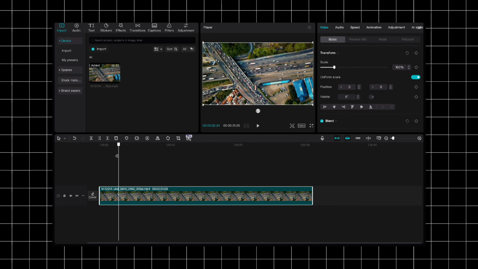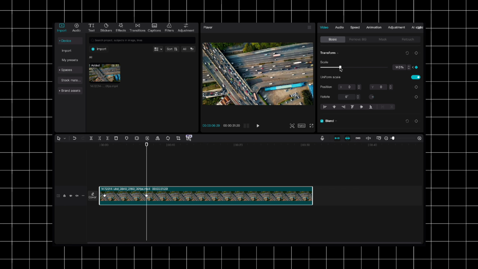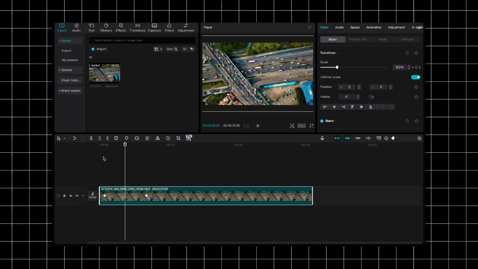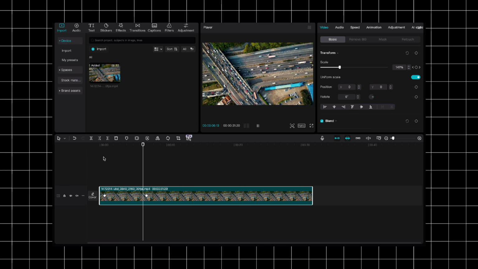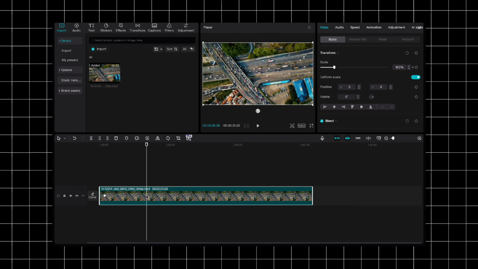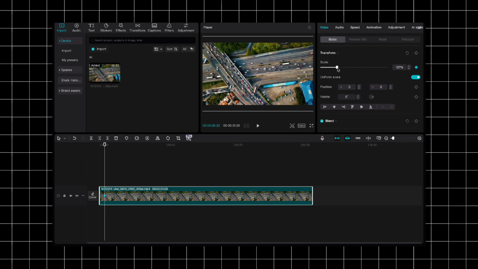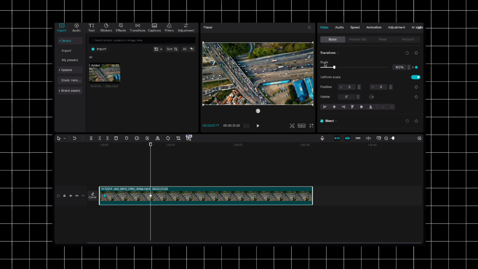Another cool effect that we can make is the zoom in and out effect. This time, we're going to change the scale of the clip. For the zoom in, we're going to set the first keyframe to 100% and a second one to a higher value. For the zoom out, we're going to do the opposite. So, set the first keyframe at over 100% and the second one back at 100.